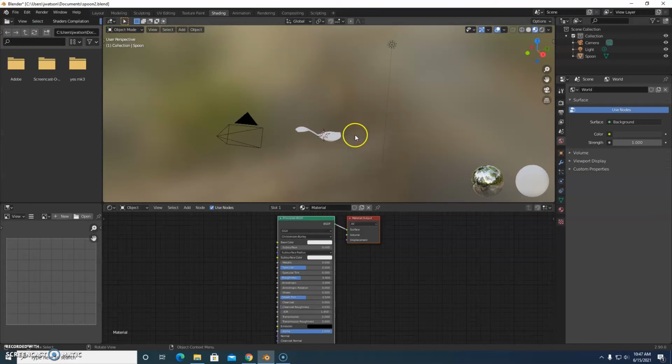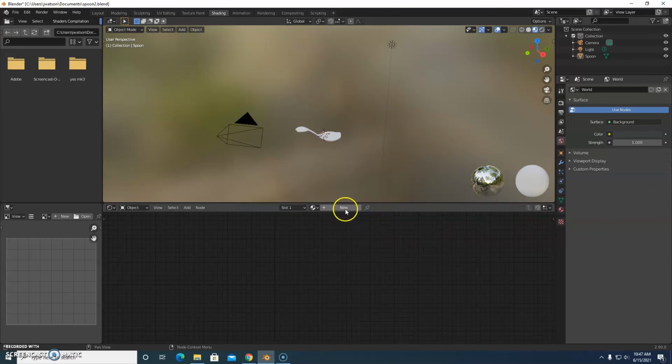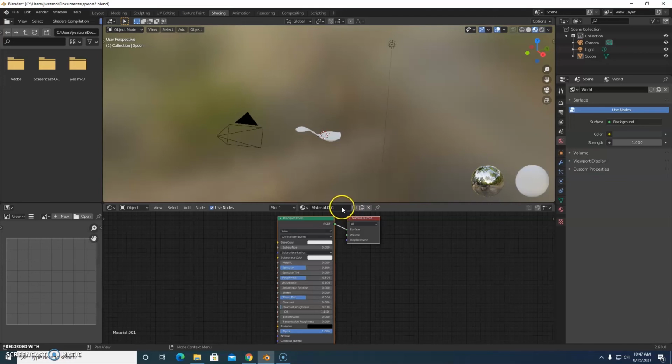Let's see if we can figure out how shading works. I'm going to delete this material, and I'm going to make a new one. I'm going to call it shiny surface, because I want to make a shiny surface, like a silver surface of a spoon.